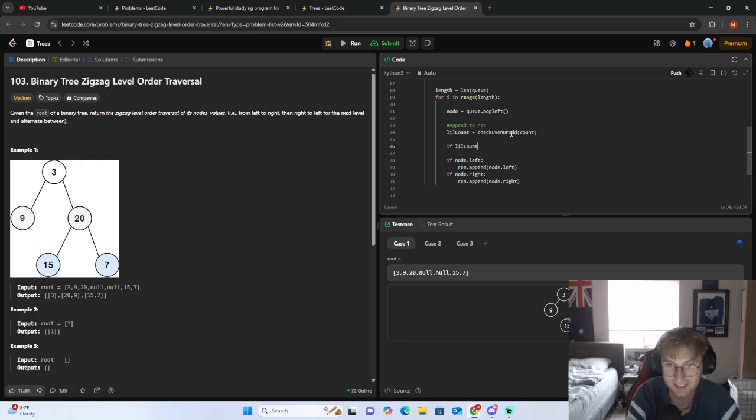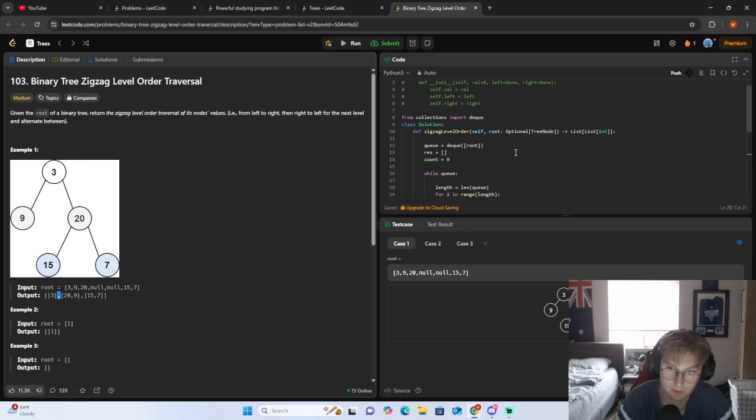If lil count % 2 is equal to 0, so if it's even, then we can, wait, no. Okay, I have to think about this more.